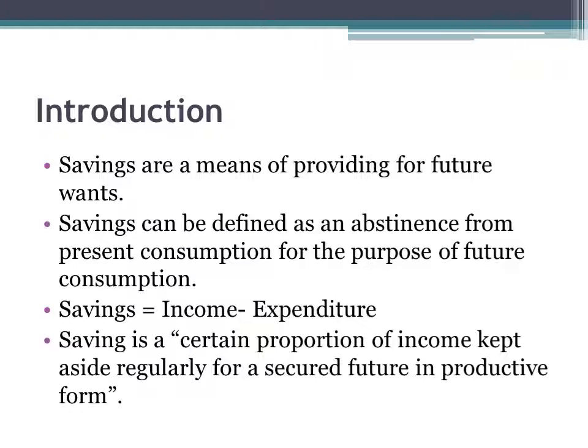For example, most of us like food, most of us like dresses. So if I am earning some minimum amount in a month, then I have to make sure that a certain amount is saved. If I spend the entire amount on clothing, then what will happen? I'm just spending it for my desires and I'm not saving the amount. So here savings can be defined as an abstinence, that is, you are stopping yourself from something that you enjoy from the present consumption, so that you are saving it for the purpose of future consumption.